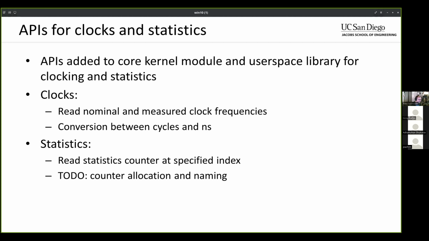And then the other thing I did for the statistics counters is I added a call that lets you just specify what counter you want, the index, and it'll read the counter for you, and also figure out the correct location of the set of statistics counters. And the reason that's necessary is, well, one, it was moved when MSIX support was added, and that means it's in a slightly different spot if you're using either AXI or PCIe. And there may have been another change as well that causes that to be moved again. I think that's the main one.